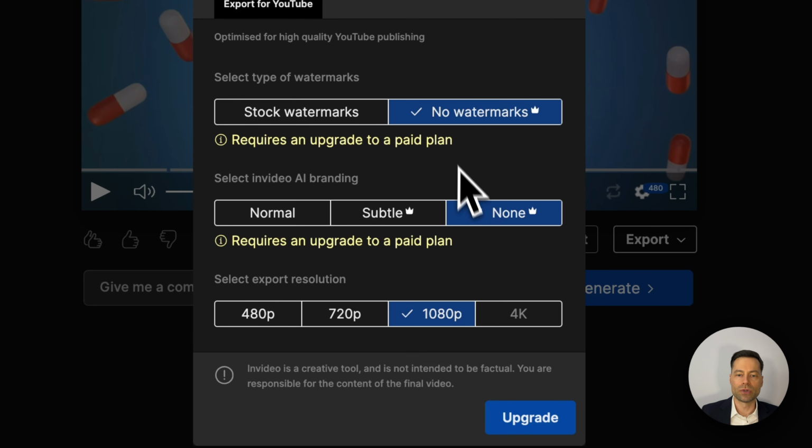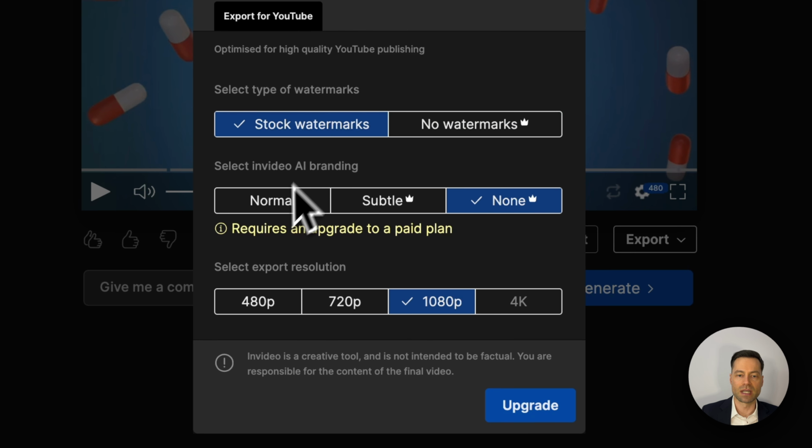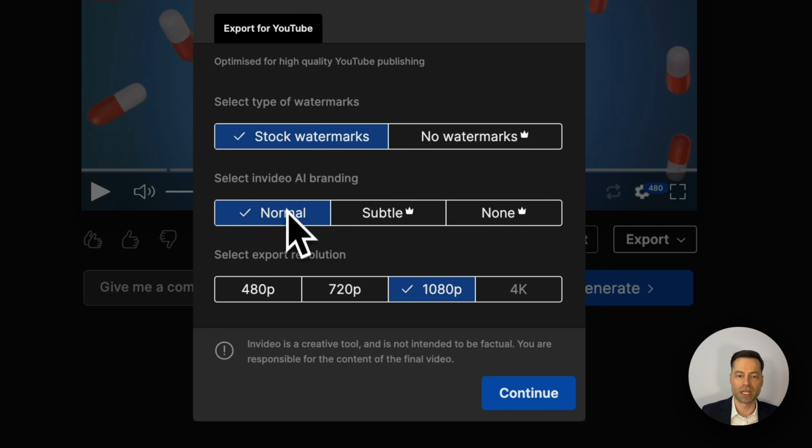Here you will be brought to a list of options to further refine how you want the format to be. In the free version, you don't get the opportunity to remove the watermark. And so for this example, I'm going to just change everything down to its default, and then I can hit Continue. But if you had the paid version, you could of course change it to whatever you wanted it to be.